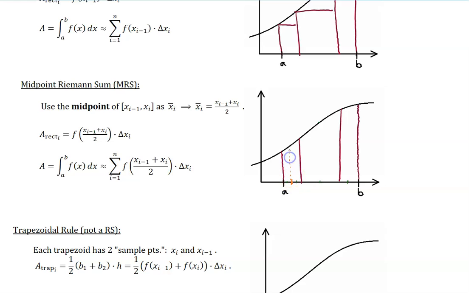Okay, and then the height, if that's our sample point, height is determined by that. And then again, midpoint right about here. So the height of this rectangle is determined by the value at that sample point. And again, midpoint, yeah, there we go. Okay, so in this case, we have a little bit overestimate, a little bit underestimate, probably a little more accurate than just the left or right Riemann sum, but this is the midpoint Riemann sum. So it takes a little bit more arithmetic to get to this because you have to plug in the midpoint values into your function to get the heights, okay?